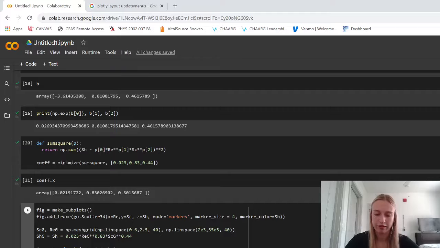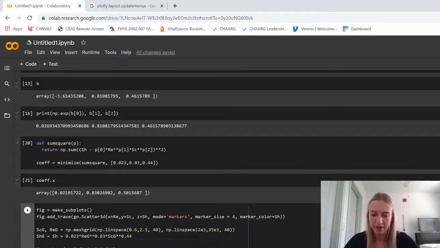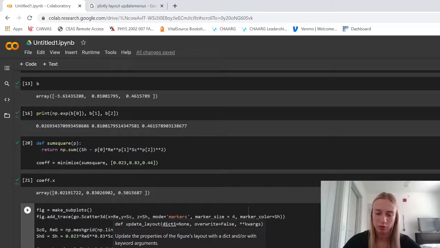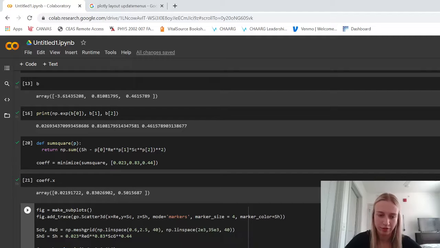So we're going to go figure.update_layout, and this will generate the plot and allow us to customize the plot. So the first thing I want to do is give the axes titles. I'm going to set the scene equal to dictionary, which will reset the default values, and we can redefine them. So I'm going to say x-axis_title is equal to the Reynolds number.